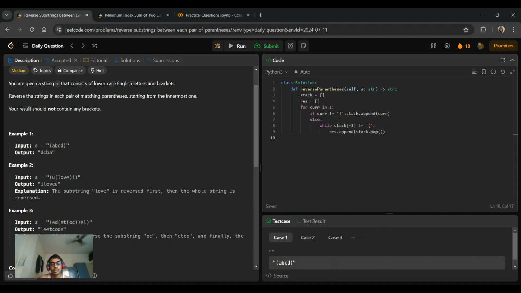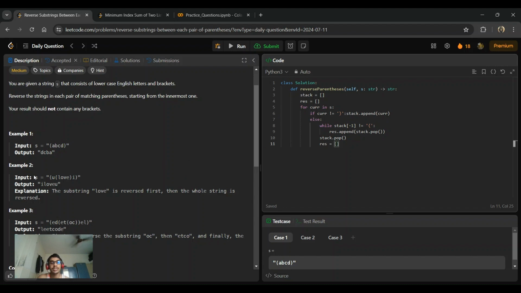and once we do that, we are doing stack.pop() again outside the while loop, because suppose we have removed "love" here in the reverse order, then the opening bracket will still be in the stack, which can cause an error. So just to remove it, we do a pop outside the while loop. Then we have to set result equal to an empty list, because it stores "love" in the reverse order.